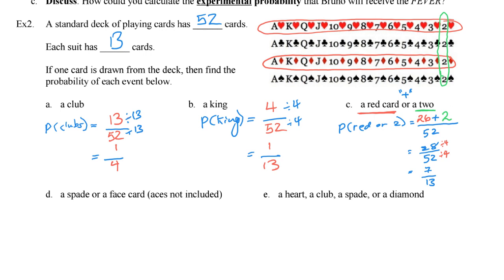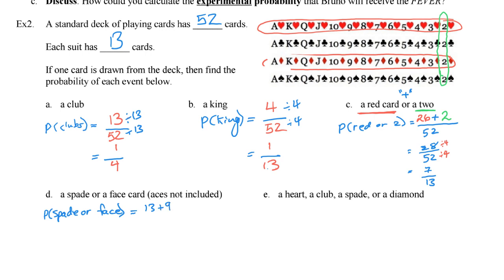Okay, so now ask yourself, how are we going to deal with a spade or a face card? So in this case, to find a spade or a face card, we have to look at all the spades. So there are a total of 13 of them. So we've got 13 plus. Now, we already have 3 sets of face cards right here. We can get rid of them. Okay, we don't need those, but you'll notice that we have 9 more face cards that we have to add to that set of things that we're looking for.